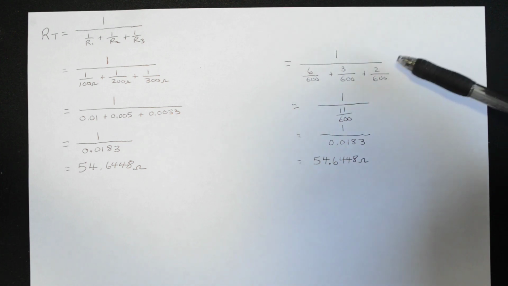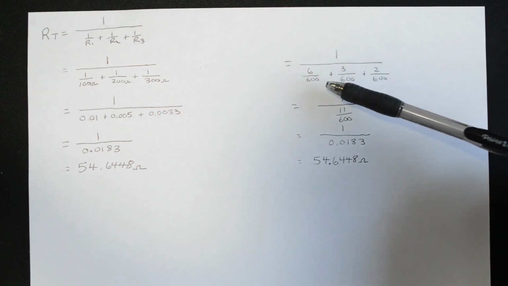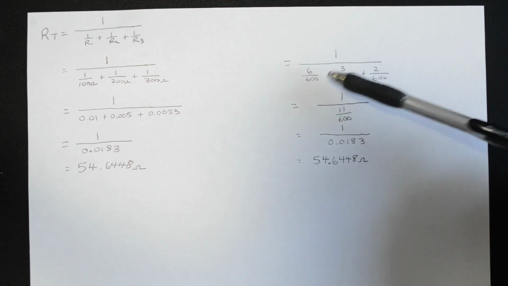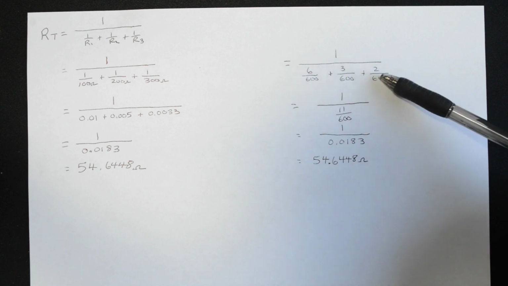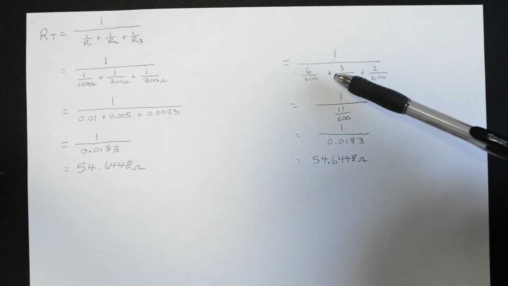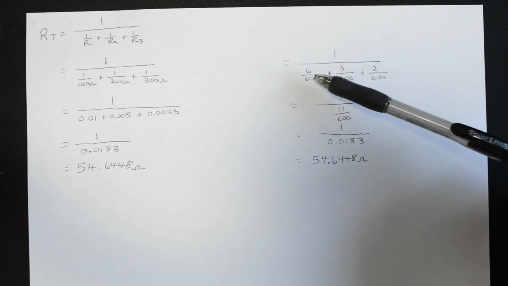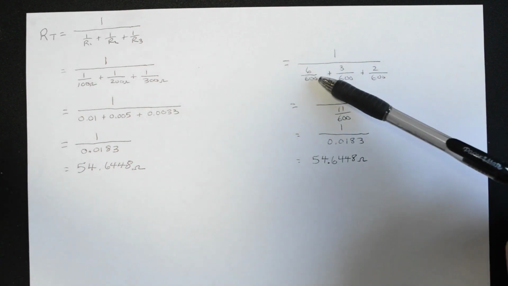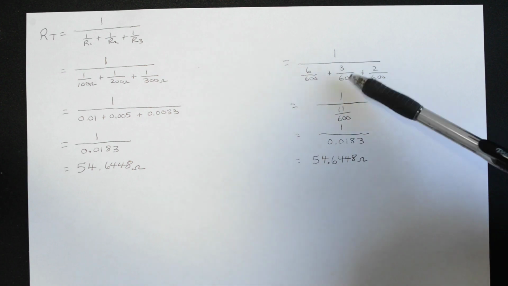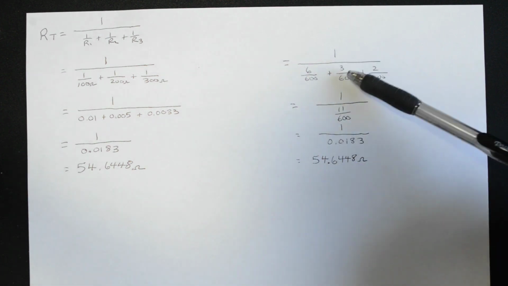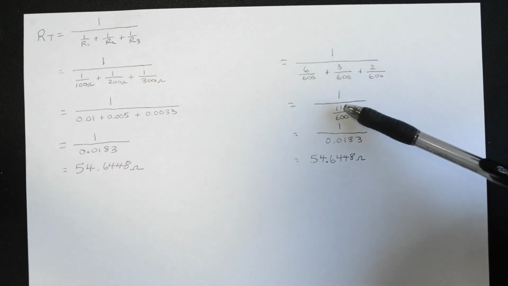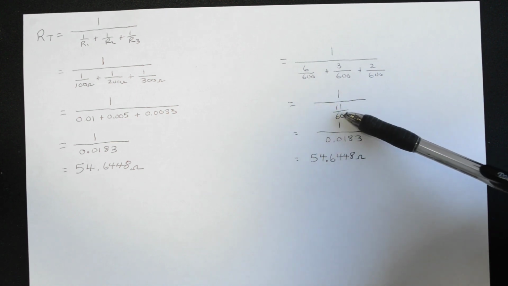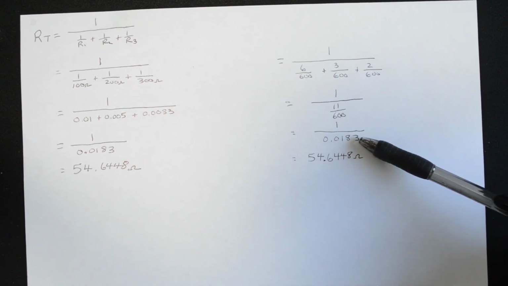Now over here is the same thing with fractions, and all you do is have a common denominator here. In this case, the lowest common denominator, to keep integers on the top, of course, is 600. So 100 had to be multiplied by 6 to get 600. So 1 times 6 is 6. You do the same thing for the 1 over 200. And in this case, you sum these fractions, and it's 11 over 600. And what you do here is just 11 divided by 600, and it gets you this bottom number.